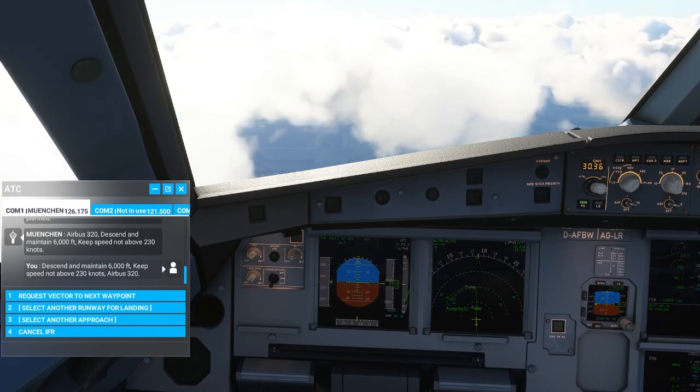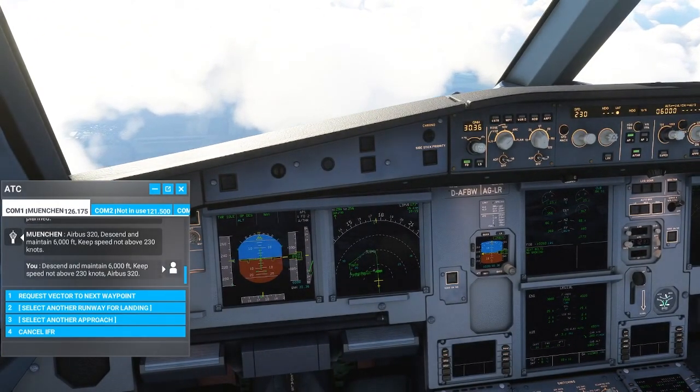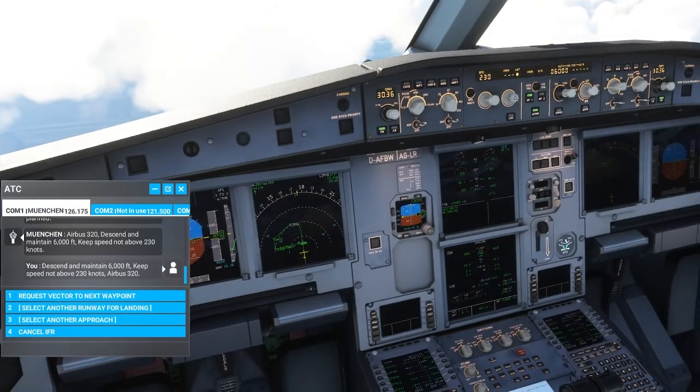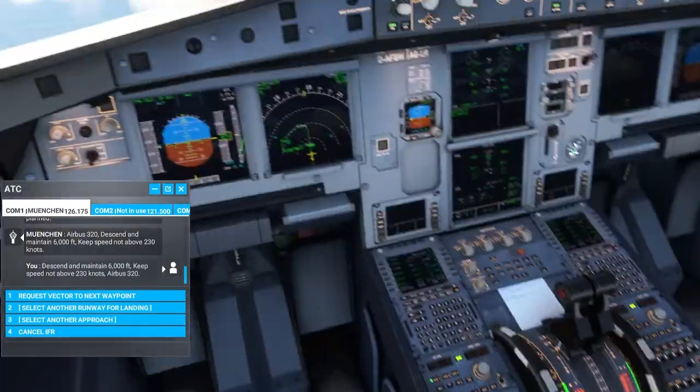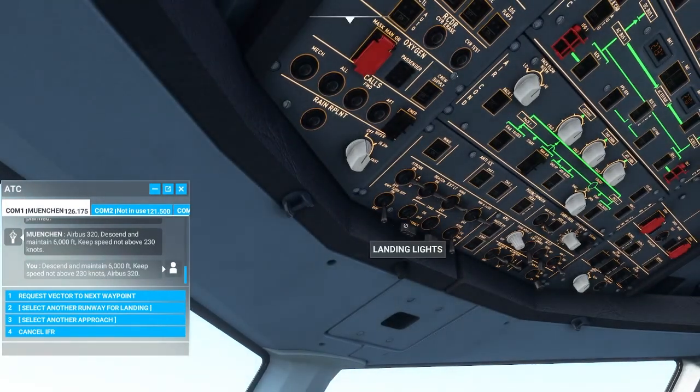So we are soon going to be within 20 nautical miles. Oh yeah, we are below 10,000 feet, so we should start putting on our landing lights. Oh, the wrong way, dude.